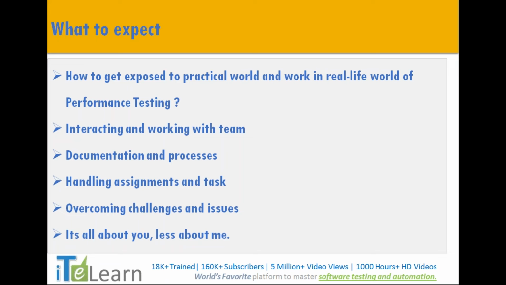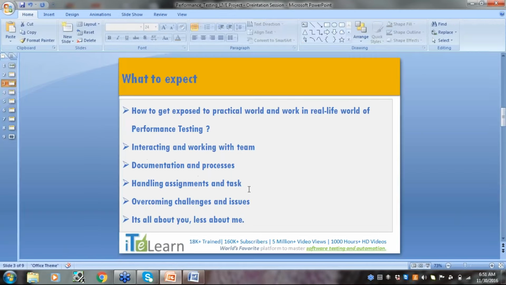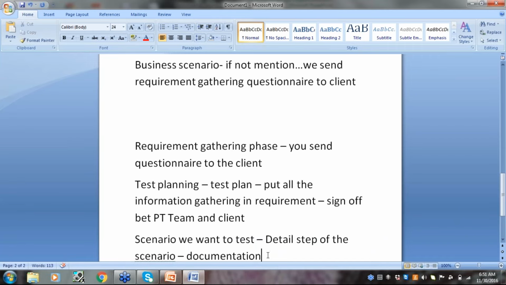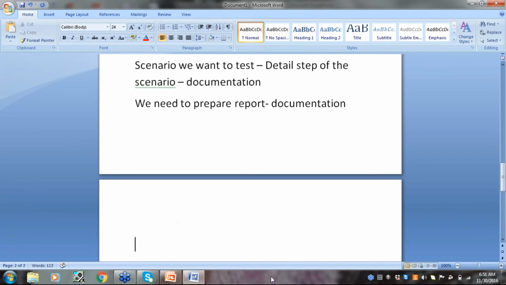The team lead mainly does the requirement gathering and test planning, and the members below the team lead will do the scripting, then scenario design, execution, and analysis. This structure will differ from organization to organization.